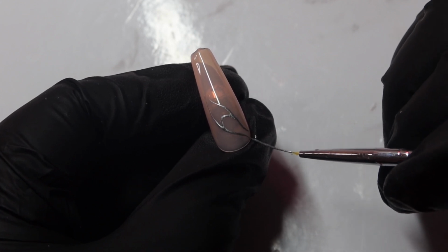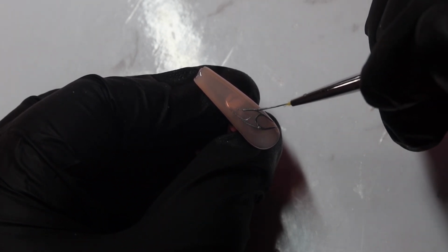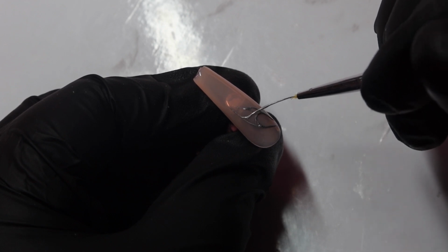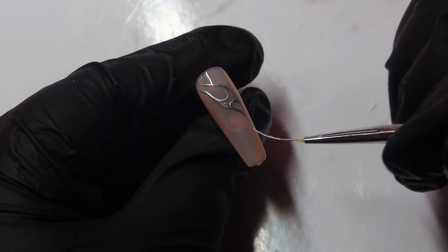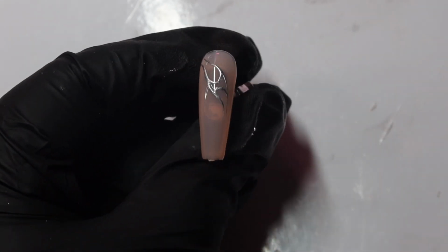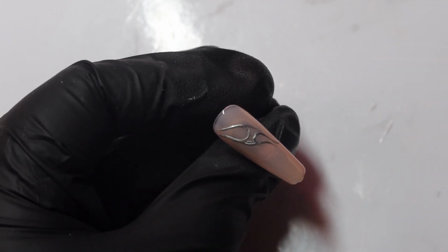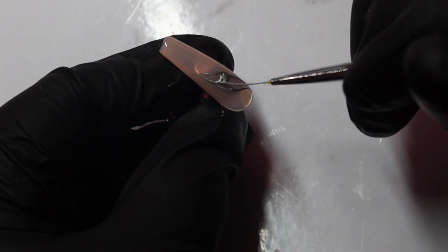That did not sound correct. The ends, yeah. But I'm so bad at explaining nail art. Yeah, this is very hard for me to explain, but hopefully you're a visual person. And then I just fill it in.